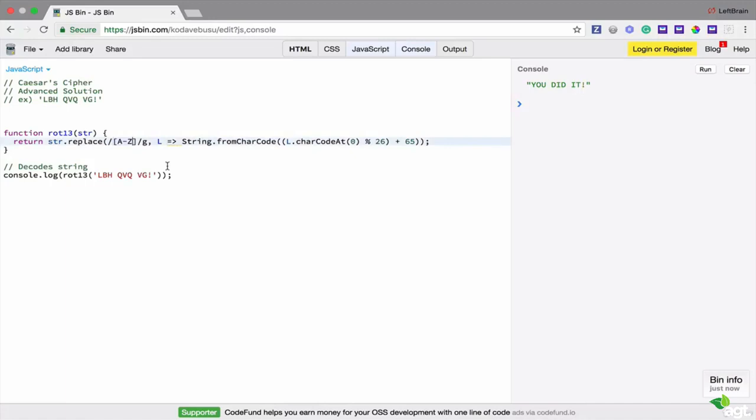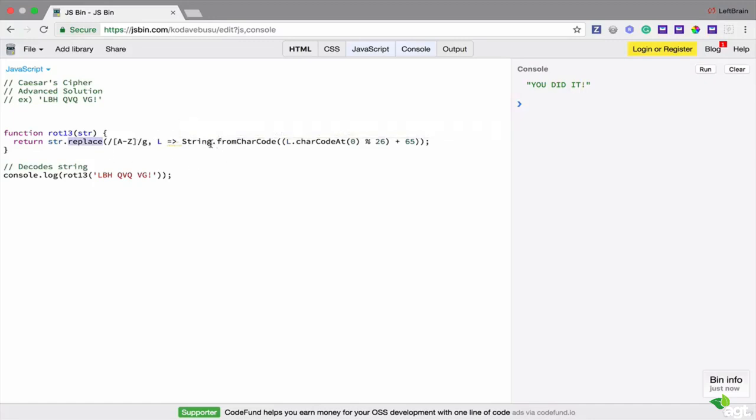So to further explain my code, string.prototype.replace here lets you transform a string based on some pattern match defined by a regular expression, and the transformation which is applied to each of the pattern matches.